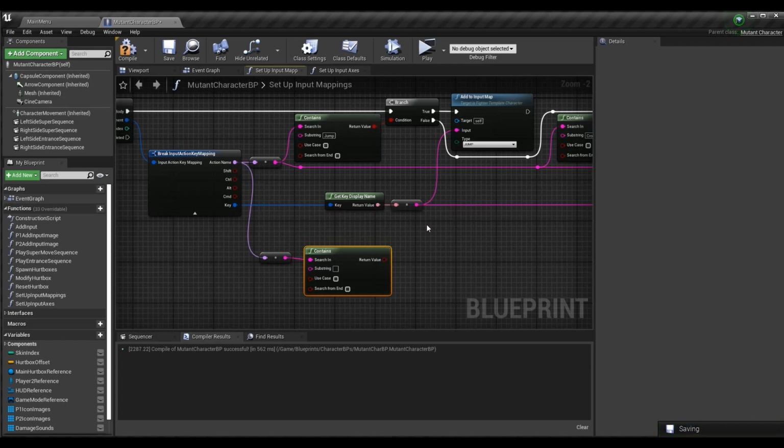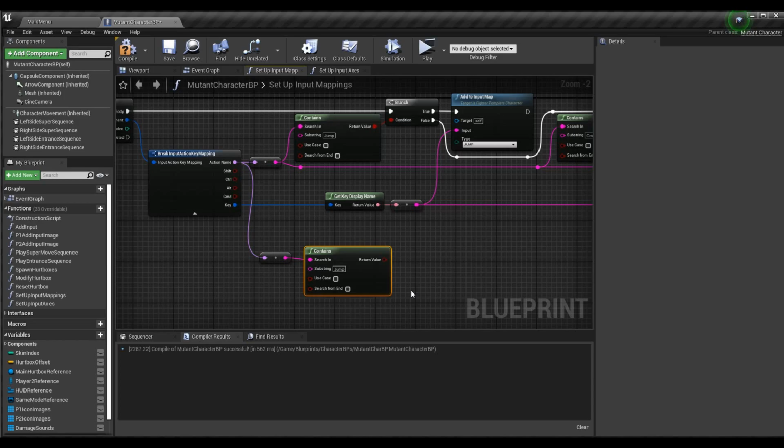So you're going to search for the substring. You're going to search for the action mapping that you want to find. So say I started with jump, like I did in this case. Then I want to search for the substring of jump. This will find both P1 and P2, although we're not going to be separating them yet. We'll be doing that in a future episode.